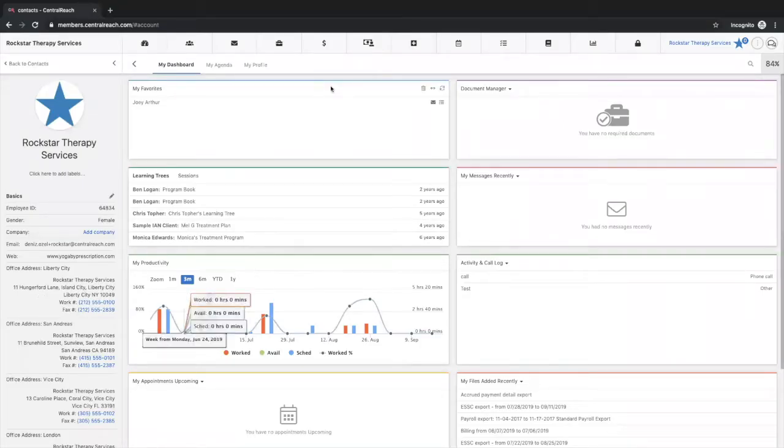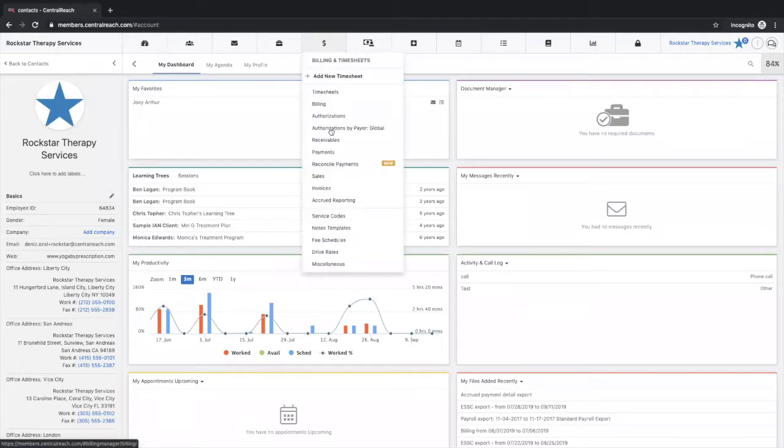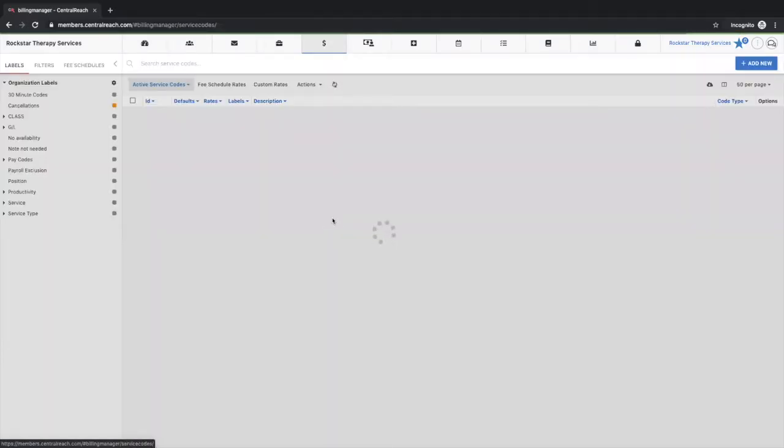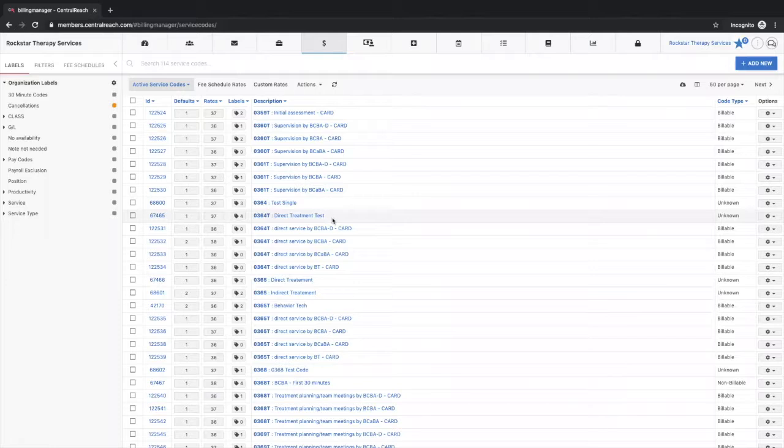So the first thing that you're going to want to do is set up your service codes to require certain credentials. It can be whatever is required for your organization, and you can stack them on top of each other. The place that we're going to go to set this up is in the service code settings. So we'll want to navigate to service codes. Here's going to be the entire list of your organization's service codes.